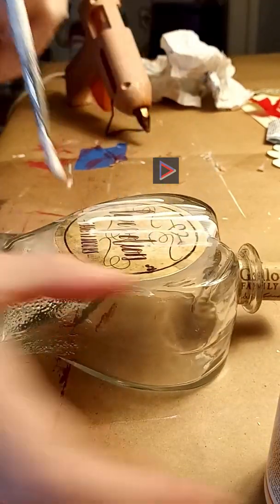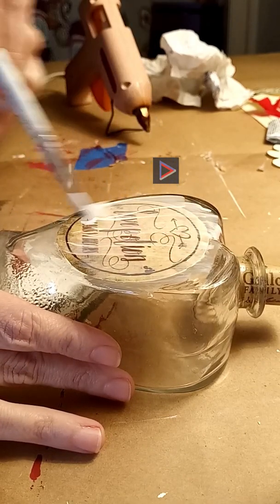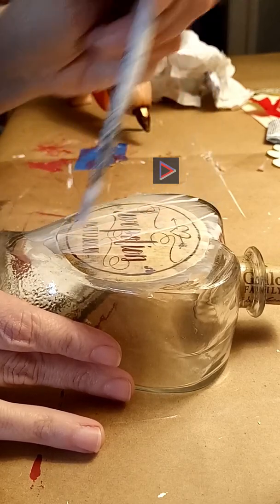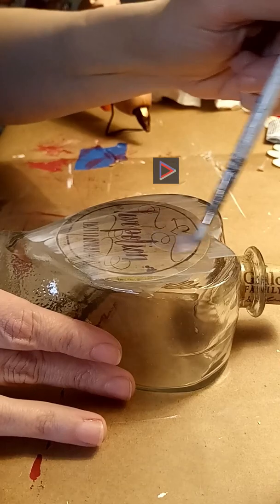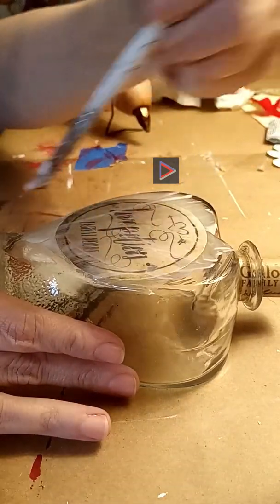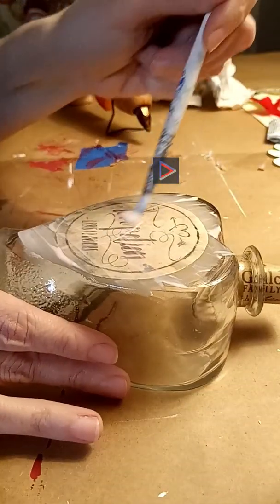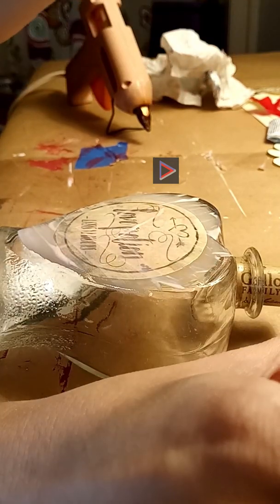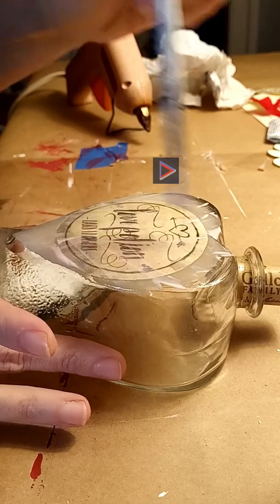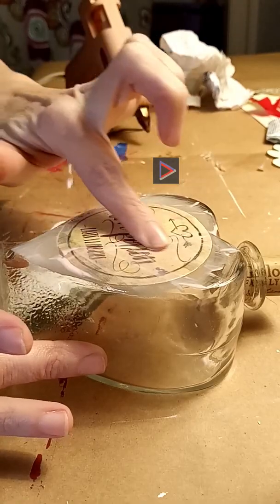So this big jar of Mod Podge I actually got from Walmart, but they do have the matte and the gloss Mod Podge at Dollar Tree. Trying to smooth that out a little bit. I'm going to use my finger.